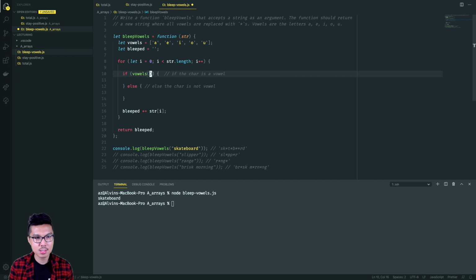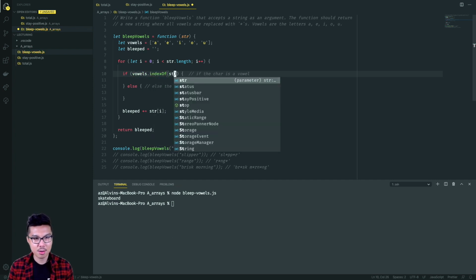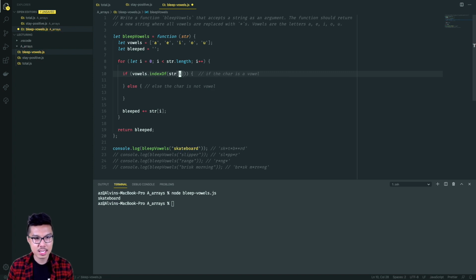So I can say vowels dot index of, using that cool index of pattern, and I can check my current character. So you've seen this index of method before, right? I'm trying to find the index of my current character within vowels. And I know that it's going to give back an index, which is a number. Recall that if my character is found inside of my vowels array, I'm going to get back the actual index of it. And an index is a number 0 or greater, because it's a proper index of an array. And if my character is not an element of the vowels array, then I get back -1.